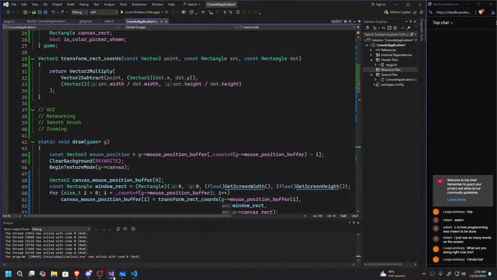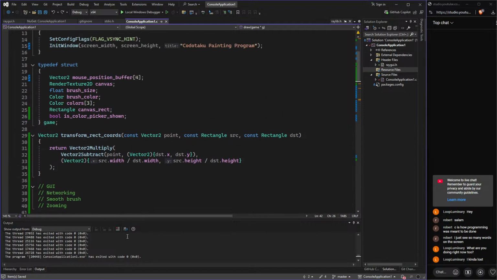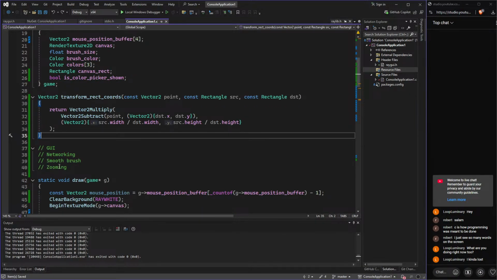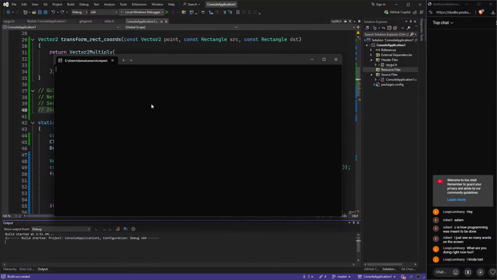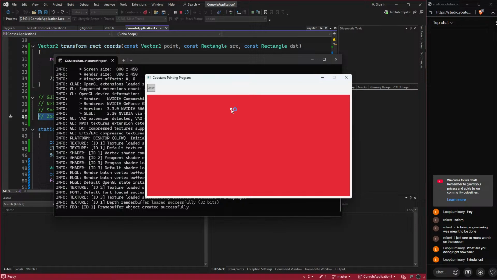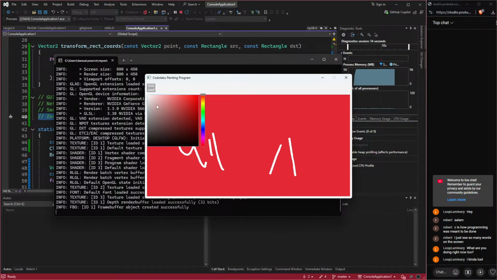Well, honestly, I'm quite tired already at this point. So I think we're going to continue later on. Is there anything that we could implement real quick right now? Zooming. Not really, I think. Let me see. Yeah, we could have, let's say, a save button too. But yeah, honestly for now, I'm quite tired at this point. So I think that's it for now.